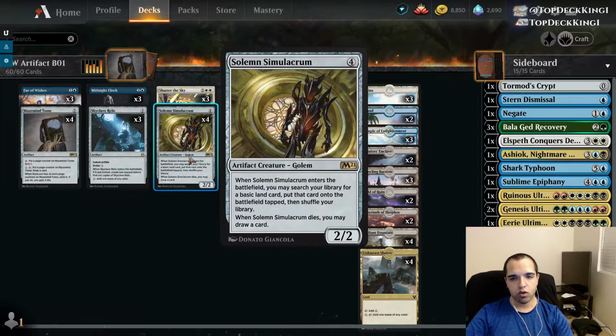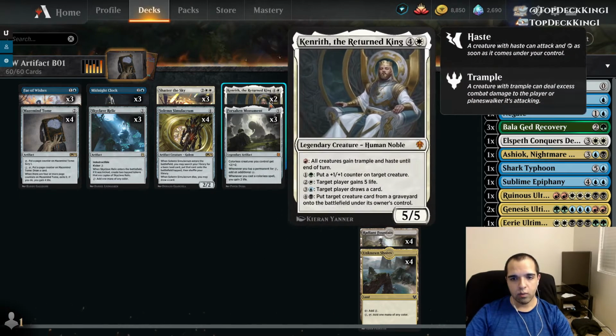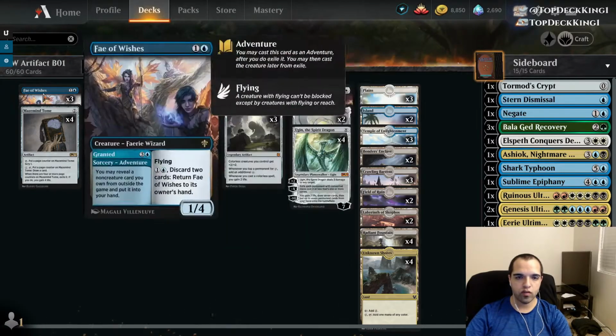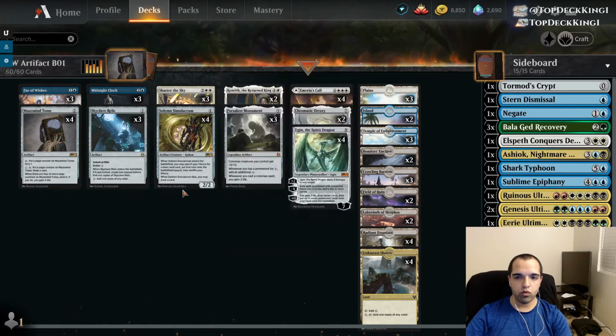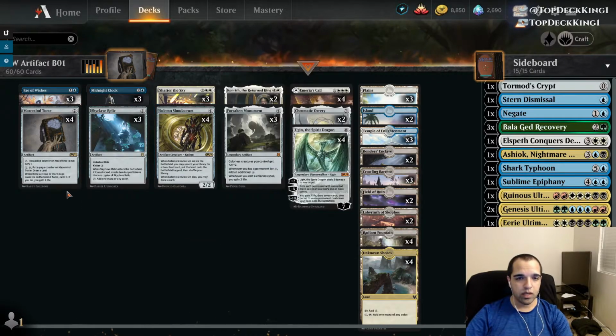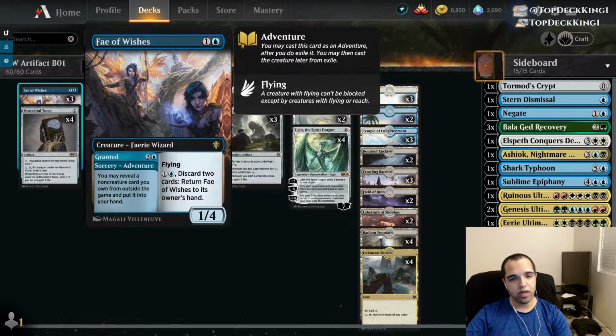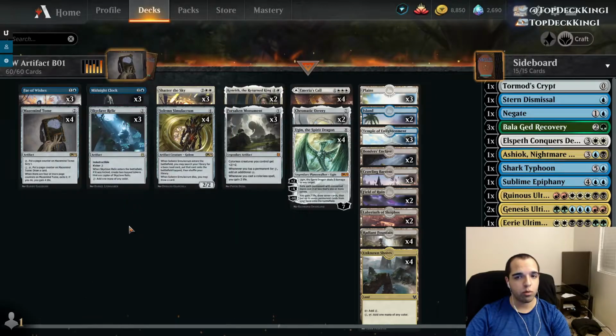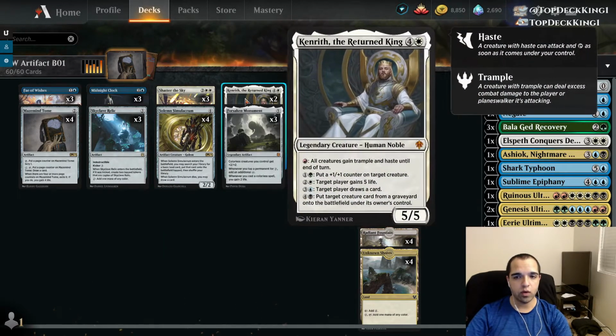4 Solemns, we're an artifact deck, we're a ramp deck. I'm trying Kenrith. The reason why I'm trying Kenrith here is so we run Solemn, we run Fae of Wishes, and we could use Kenrith to return those right off the bat. So returning Solemn over and over and over is amazing. Grabs you lands, draws you cards. So that's amazing. But now let's say this creature dies, we can use Kenrith, return it, then we can use Fae's effect to return it back to our hand. So that's one way why we use Kenrith.